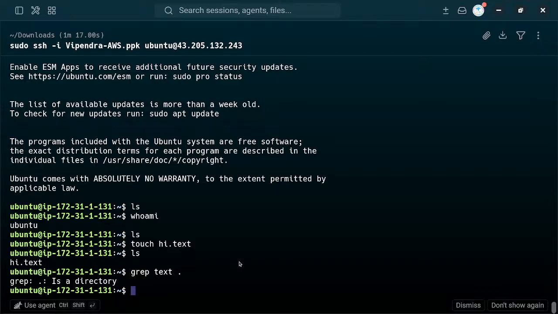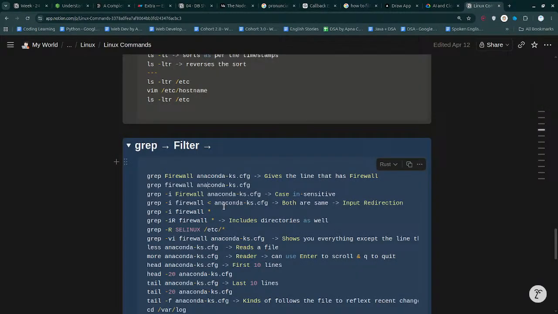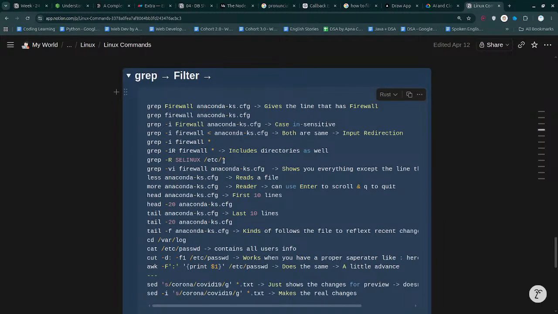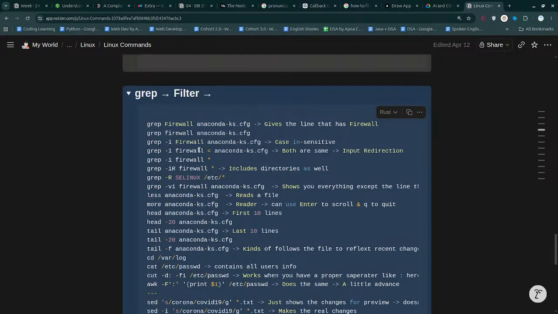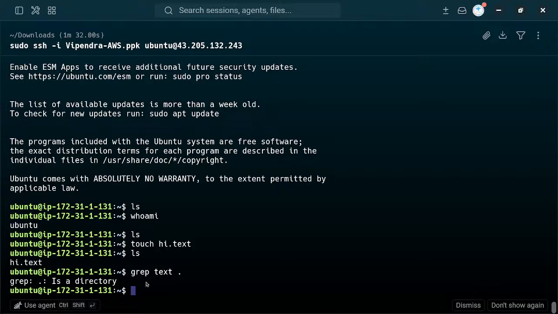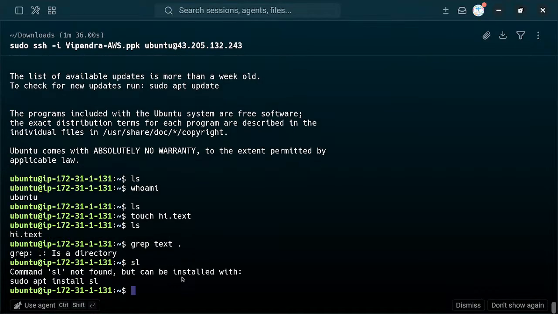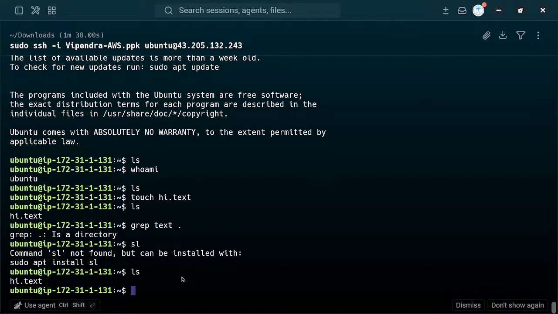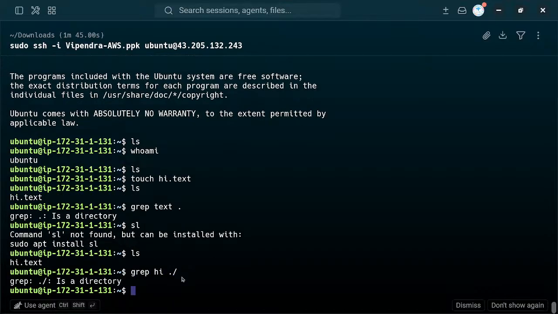in the current directory. But grep treats it as a directory, so how can we do that inside a directory? There must be a command for that. Just a minute. Hi.txt, grep hi in the current directory.